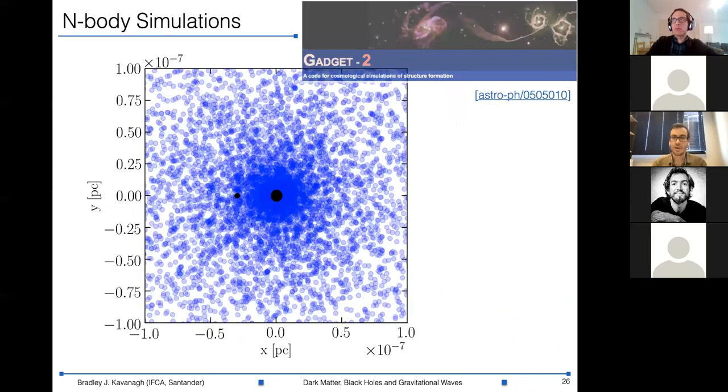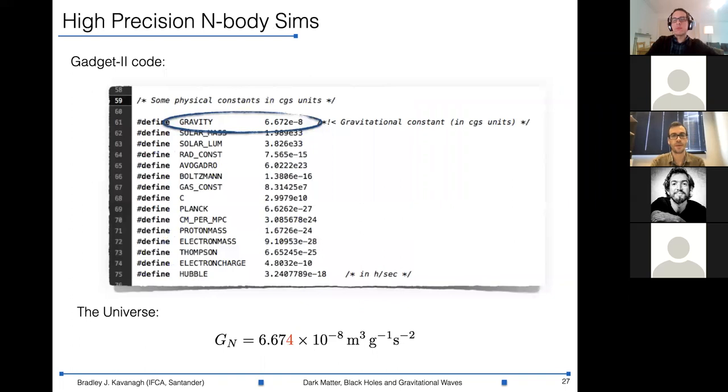And so I did what any self-respecting person does, which is I started trying to do some numerical simulations, some n-body simulations. I said, let's have a central massive black hole, a smaller black hole, and then a bunch of dark matter particles, and see how this system evolves, see whether you can see the disruption of the dark matter halo. There were some technical issues. You're trying to trace changes per orbit at the level of 1 part in 10 to the 4 or 1 part in 10 to the 5, and so I had to track down a very annoying issue in Gadget-2, which was some incorrect digits in Newton's constant, but that's just how it is.